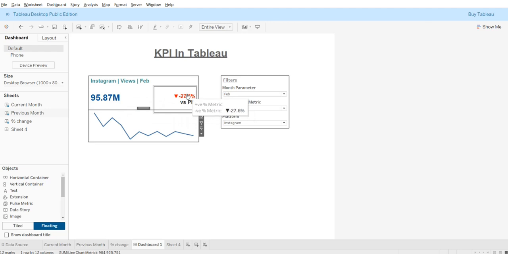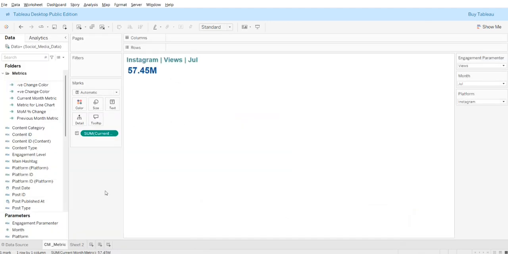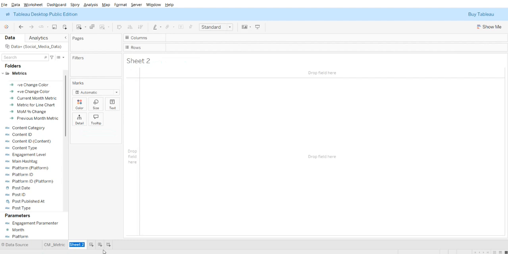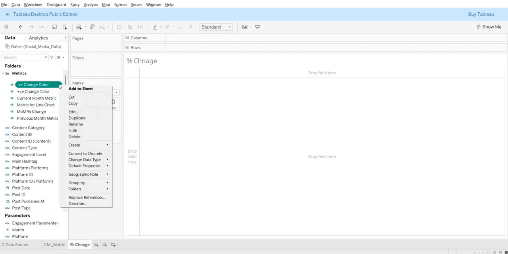Now we'll do the previous month's calculations. Let's go here, like percentage change. So we'll select the percentage change. How will it work? Before doing this, we have to do some formatting here.